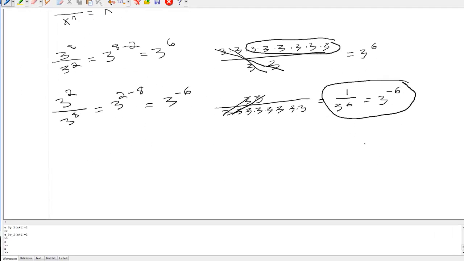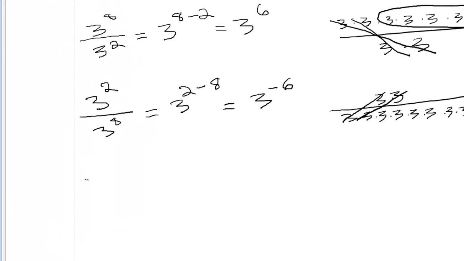Now, what I recommend is not really showing this step here. Instead, when we do the division, we know we have to subtract. And where is the bigger number? The bigger number, of course, is on the bottom. And so my 3 to the 6 answer needs to be also on the bottom. And that way it eliminates any confusion with the negative exponents, and simply assigns where it's going to be right from the start, because I know it's got to be on the bottom because that's where the bigger number is.